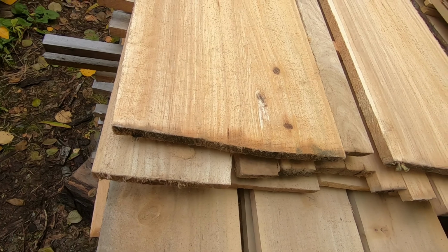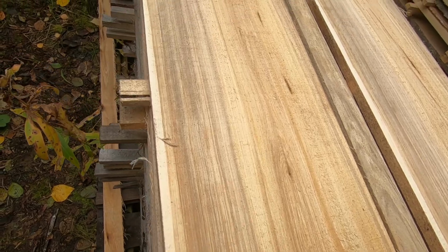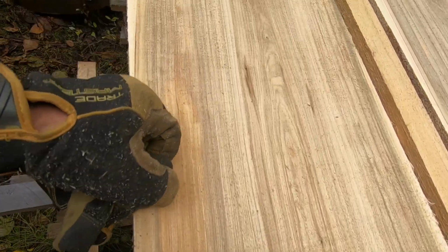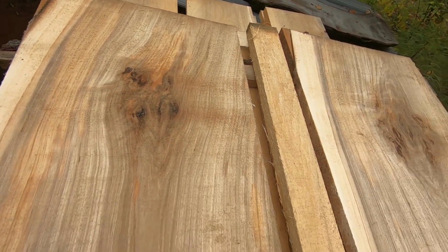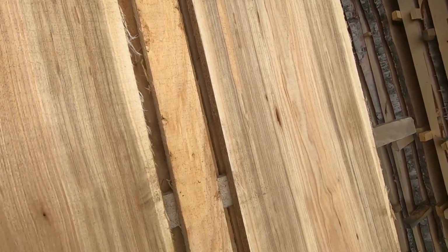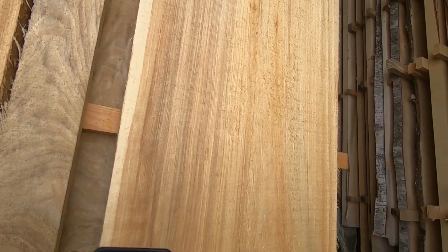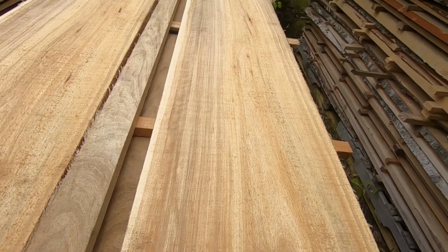Cottonwood boards are 15 inches wide, 1 inch thick. I'm gonna use them for siding on my chicken coop, I do believe. Some pretty nice grain in there. Pretty nice boards. I'll get them dried up, and when I build my chicken coop this winter and next spring, I'll use these for siding.